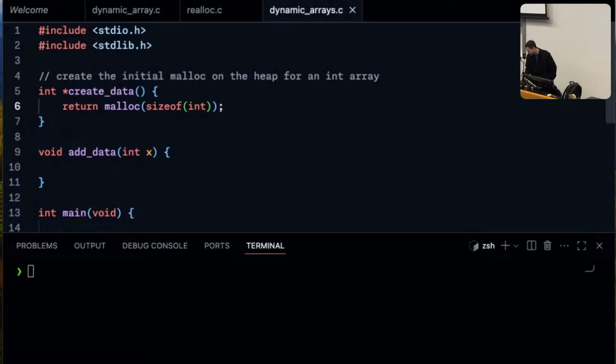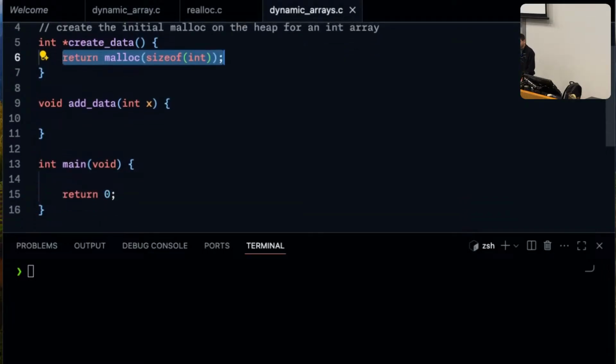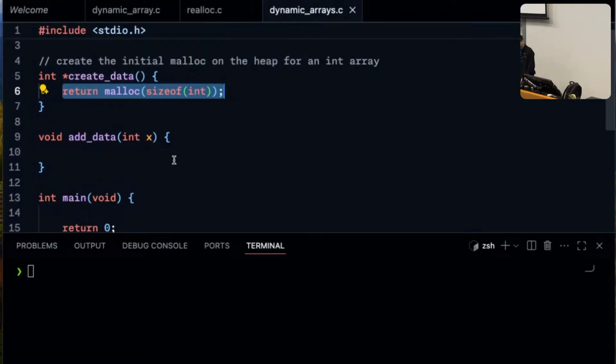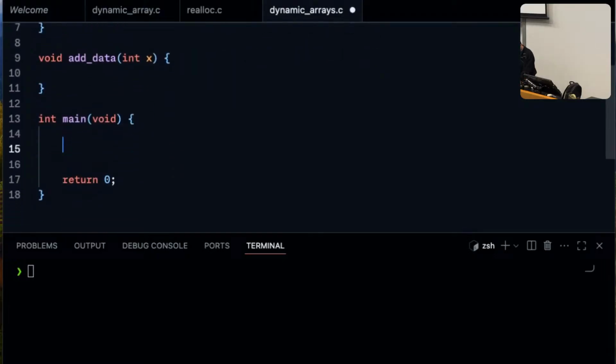It's very intense programming. So this will return back the memory address on the heap of an allocation of memory large enough to store a single integer. Which is technically an array of one element, by the way. So that's what we're banking on. What we will do in main is we need to store a reference to that data array.